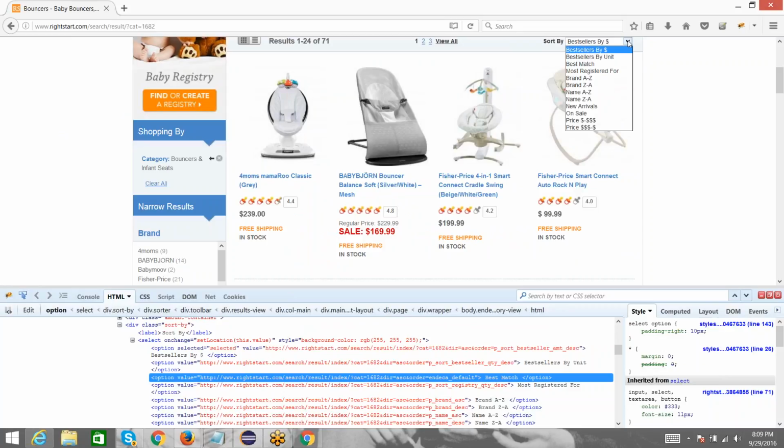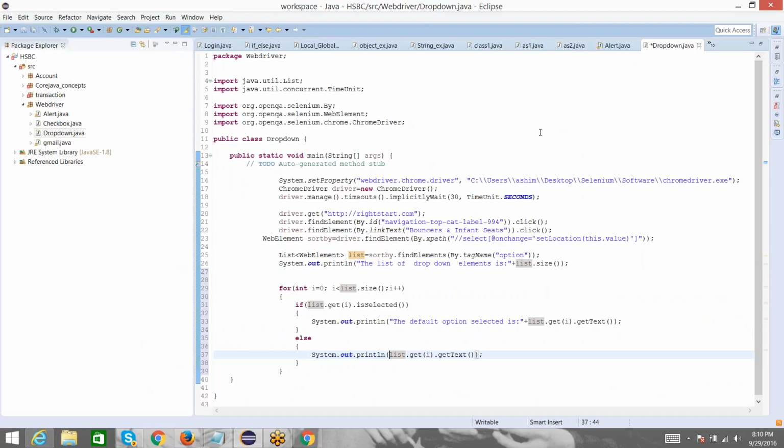If by default it is not selected, the else part is executed, and it is going to display the text of that particular drop-down option. So first it takes the first option, and whether it is selected by default or not, it is displayed. Just execute that and check what happens here.